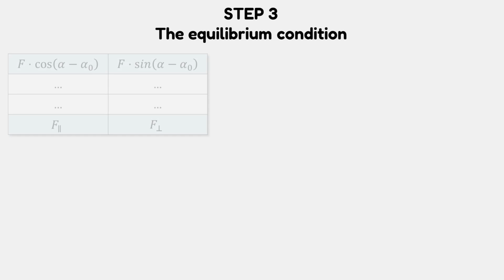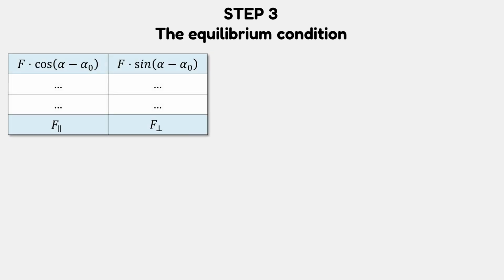Step 3. Here we'll establish whether the body is in equilibrium, meaning whether the total force acting on it is 0. This equilibrium condition, once written and solved, will allow us to extract the final information required by the problem. But to write it correctly, we need to introduce the last two forces that we are missing from our analysis so far, the normal force and the friction.